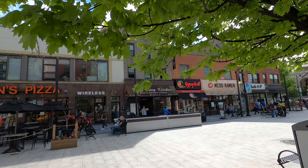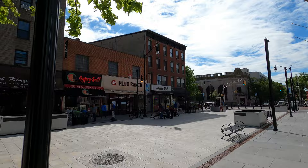This is not too far from the city — it's right across the river. They got a lot of restaurants over here like a pizzeria, Helen's Pizza, Thai, Chinese food, Gypsy Grill, Miso Ramen — I'm a fan of Miso Ramen. Now I'm going to make a detour to another street and show you how the brownstones look.